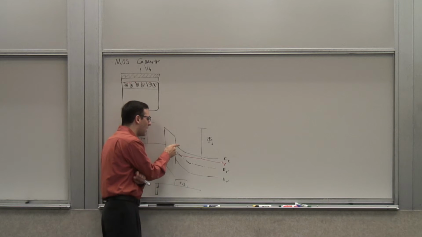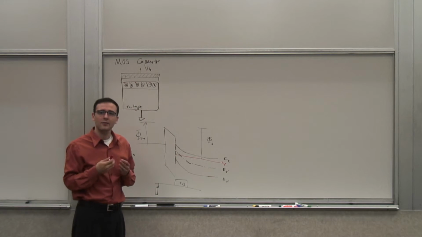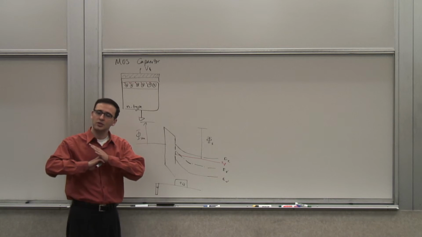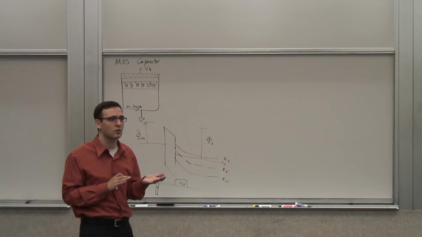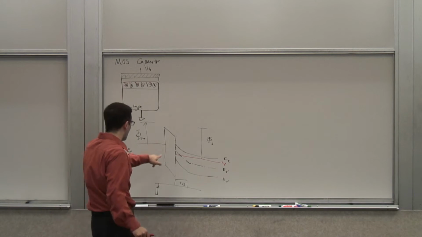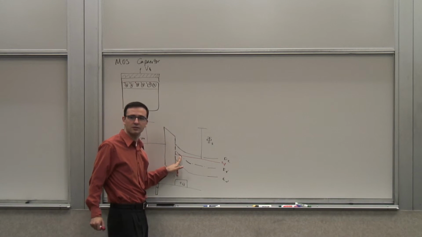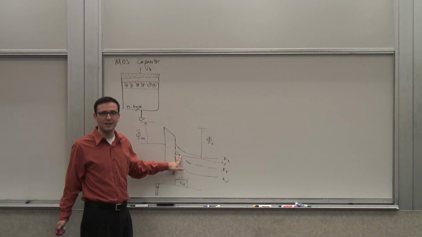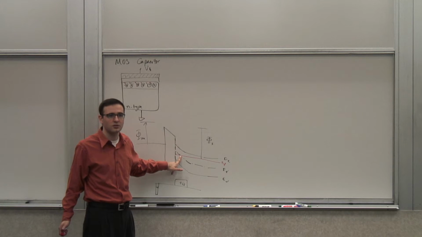Now, what do you define as the onset of inversion? Well, if you just care about the ratio of electrons and holes being greater than 1, you would define it when these two cross. So this is the point where inversion occurs, technically speaking. But at this point, you have very few charge carriers to begin with, so this is not a very useful definition.